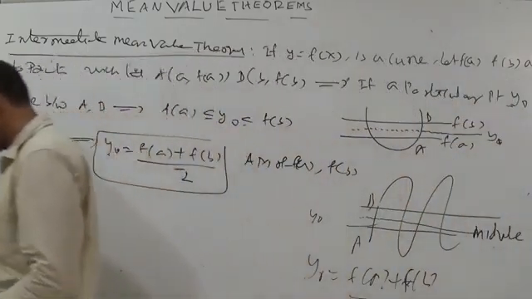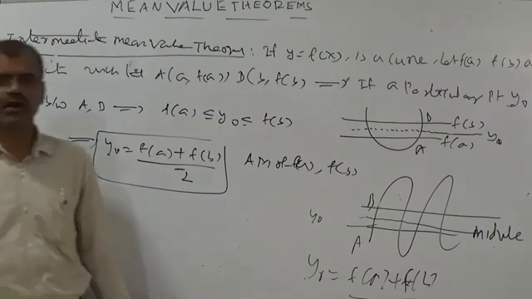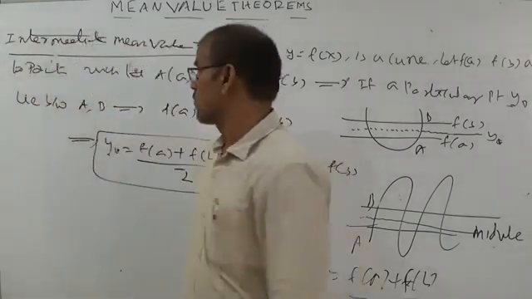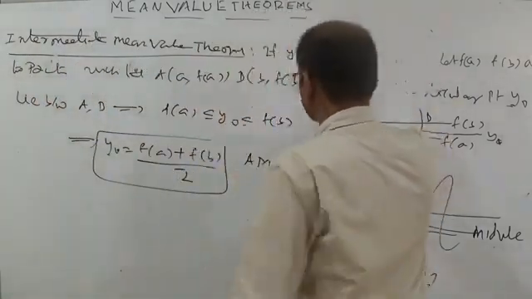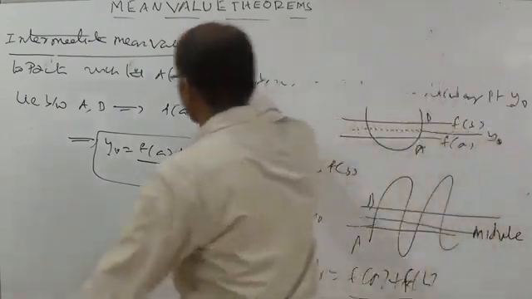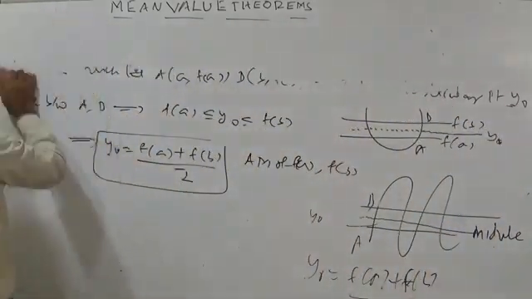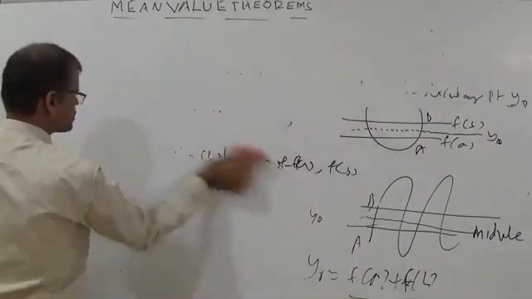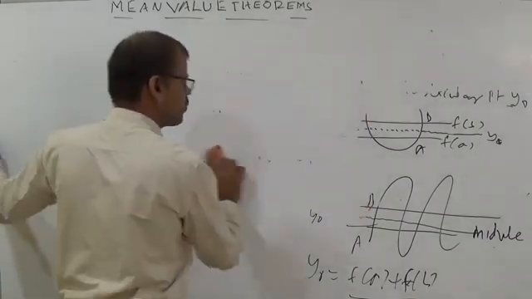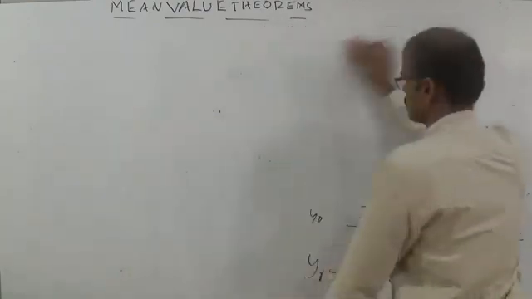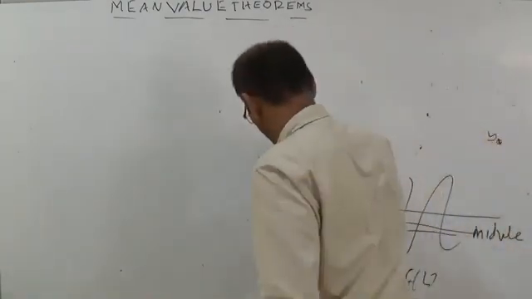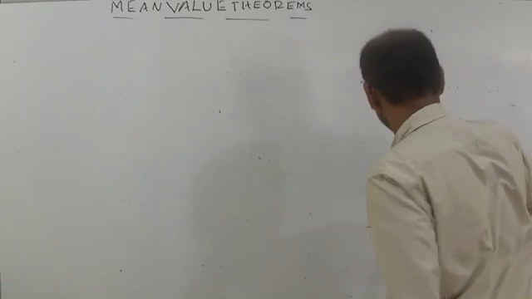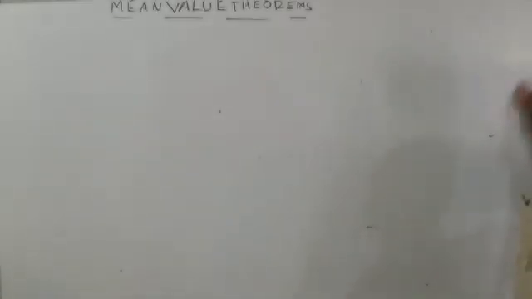The statement is simple, it depends upon the intermediate value. There are no sums, so simply remember this. Intermediate means median, so it is nothing but average. Average equals the total of components by the number of components. So if you take y, you take y values; if you take x, you take x values. Like that. Next, let us discuss Cauchy's theorem.